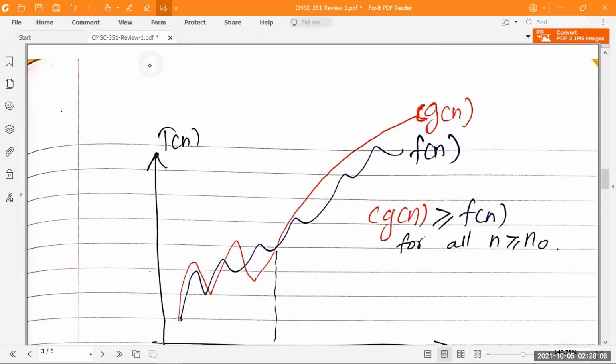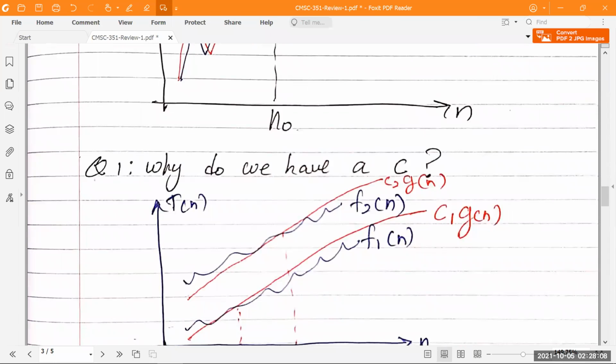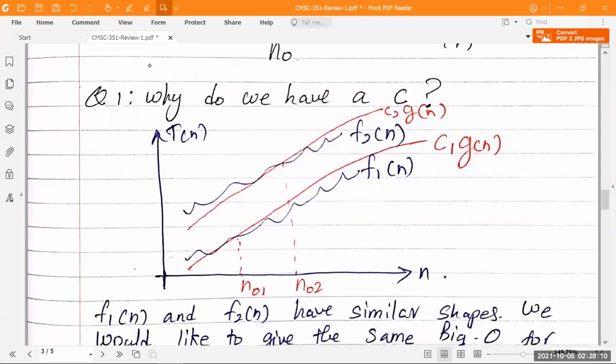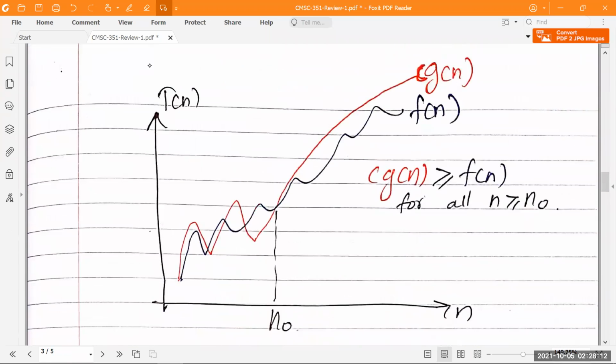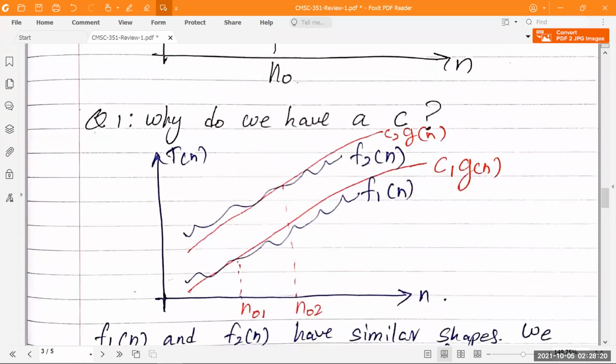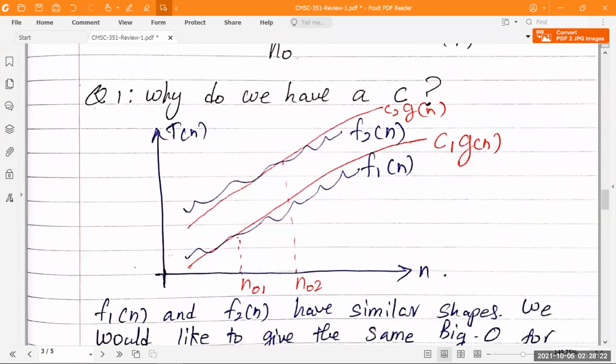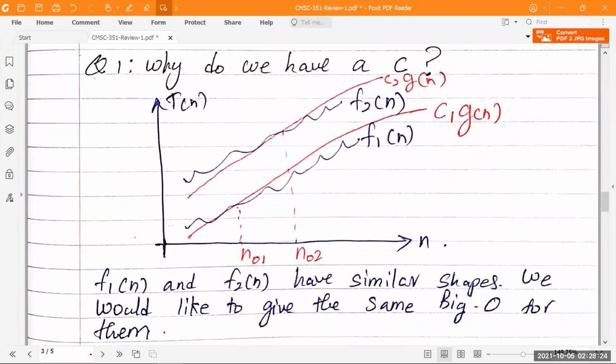With that, we will go to why we have a C. Can't we do this with just a Gn? Because we need to find an upper bound, isn't it? Isn't it enough if we just show a Gn upper bound? The problem is how we like to keep things.